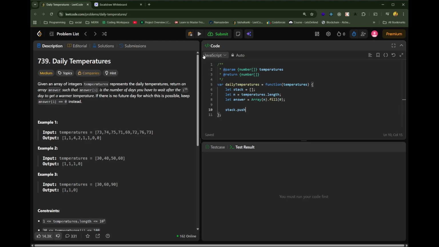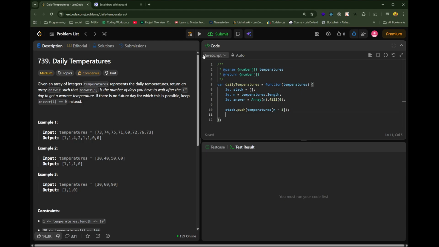Stack dot push, temperatures, and we have temperatures dot length, which is n, minus 1. This will give us the last index value, which is 73.